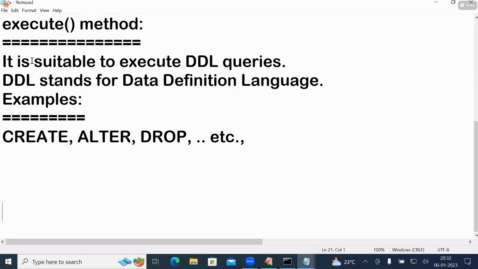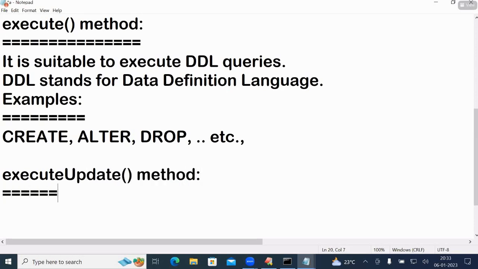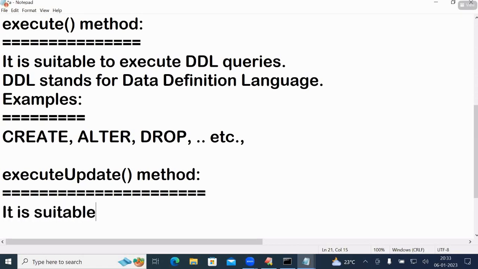See, the word suitable, I said. You can execute any query with any method, it is possible, but it is suitable. How? I'll explain. Next, execute update method. It is suitable to execute DML queries.